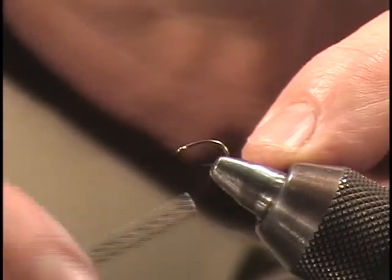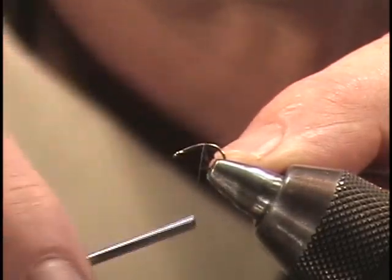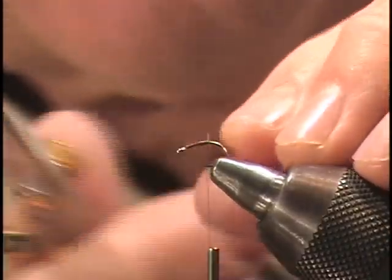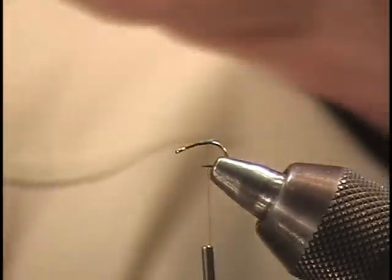This is a wee one. I consider this large. This is about as big as I tie them, Jack. I know, I'm from Wyoming, 18 is small. Now, this is an unusual hook. I actually have not seen this hook before, except for a few Barr Emergers I've purchased from Umpqua. Yeah, it's a 2 extra short, 3 extra wide, 2 extra strong hook. A lot of extras there. Because all I catch is big fish.